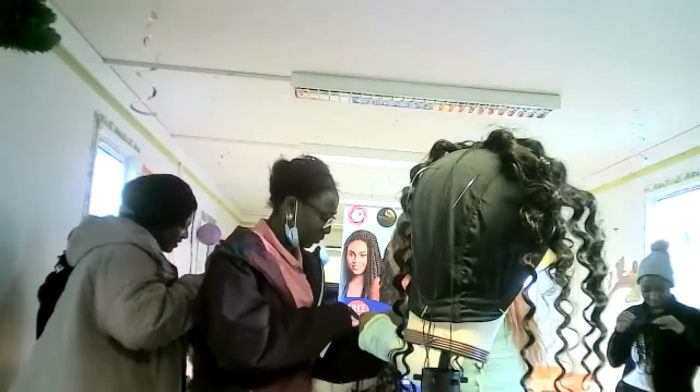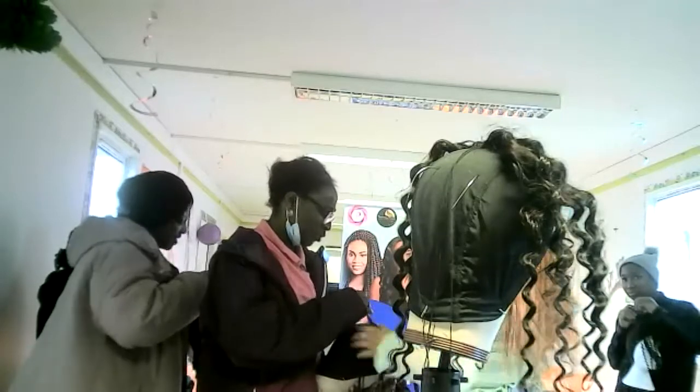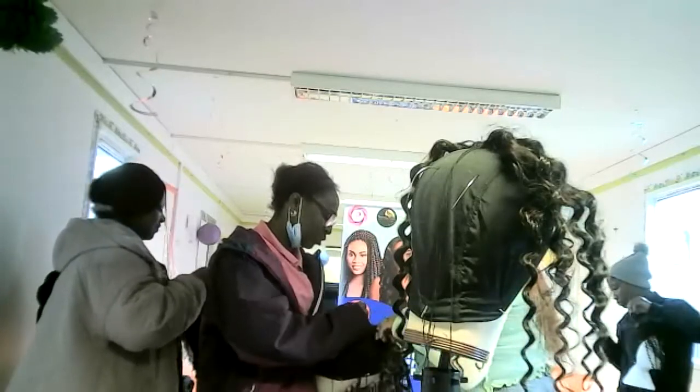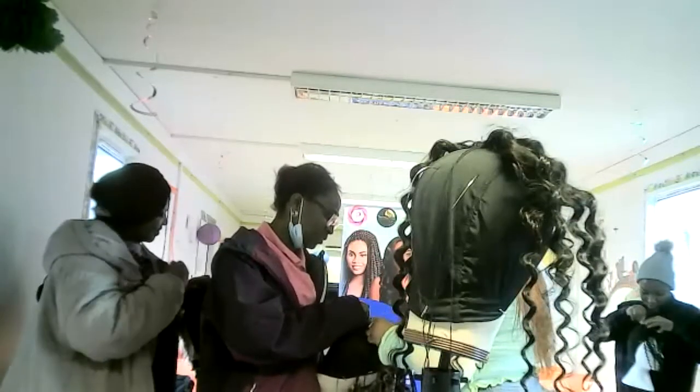Insert under the closure. Not into the cap, just the closure, so you can hide the knot under the closure. The left one goes there. You put it here, and put the second one too on the right, next to it.